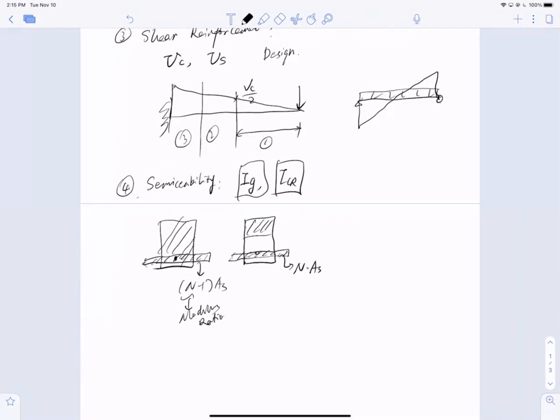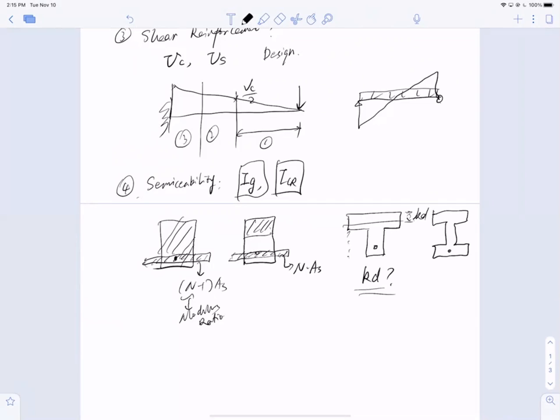And not only for regular sections, but also pay attention to T-beam. If I have a T section, how are you going to do it? If I have an I section, how are you going to do it? Just word of advice, you remember there's a KD. We talk about that. You can still use it to find KD, assuming it's just a big old rectangular section. We talk about that in the lecture, so go back and take a look at how we design it. Okay, all right.